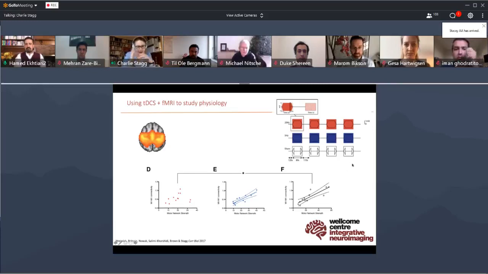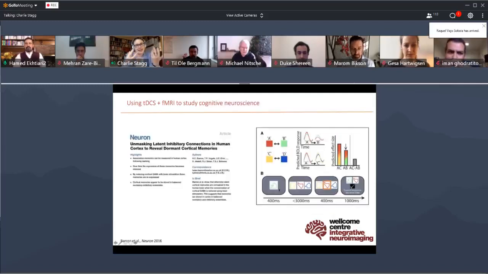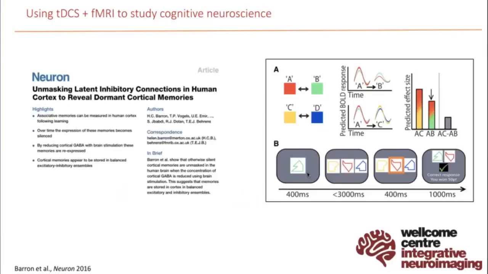Here, this is a study from our group, but there are many others, looking at using specific frequencies of alternating current stimulation to ask a question about the importance of, in this case, 20 hertz activity in motor cortex in terms of its connectivity. And we can go further still. So next slide, please. So we can look at more complicated paradigms.